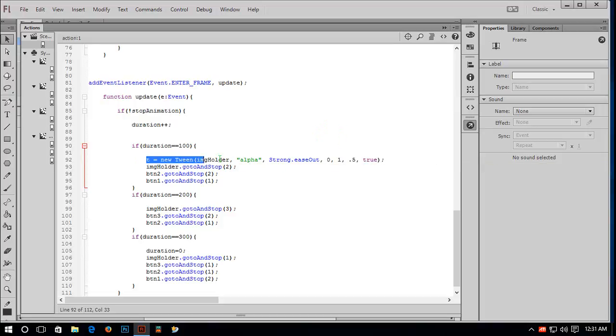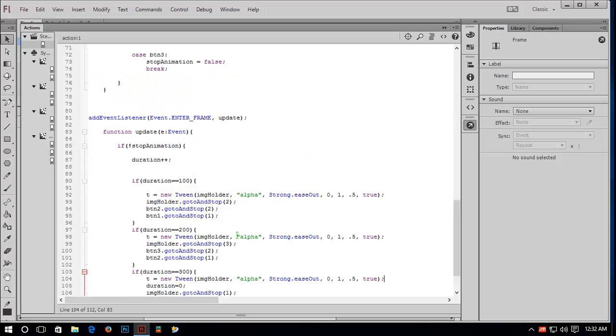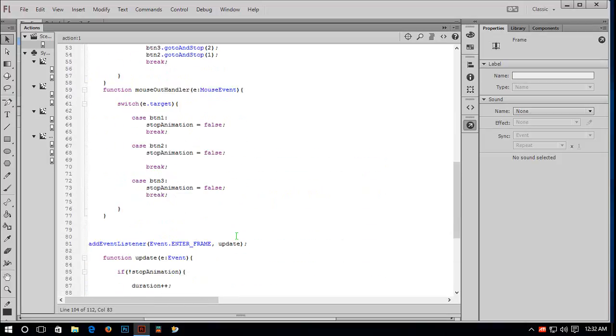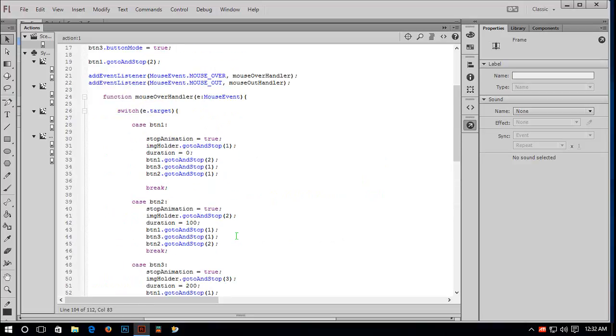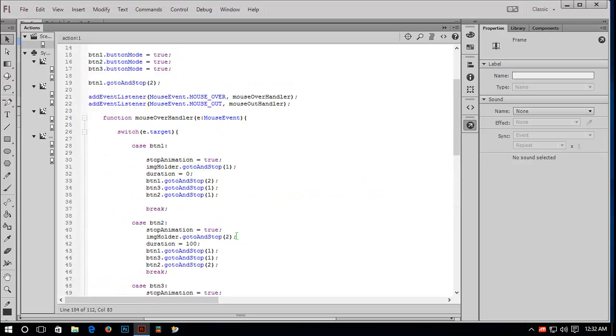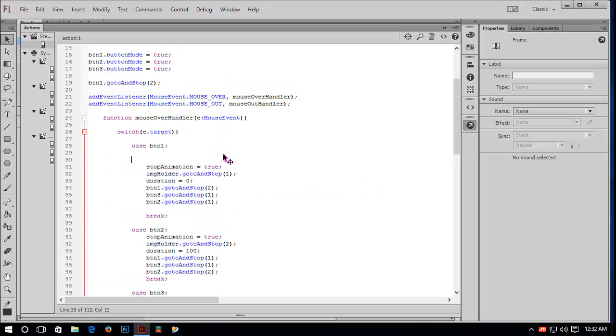Copy this line, paste it, okay, and when I roll over, I also want to tween my image holder.